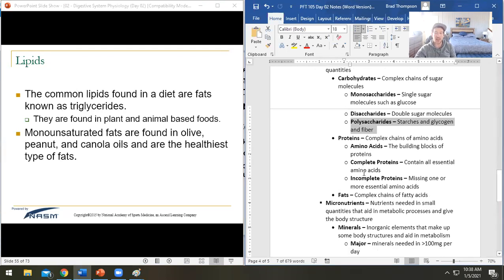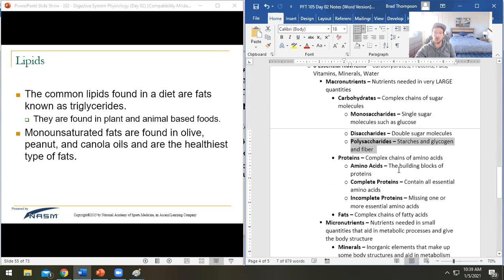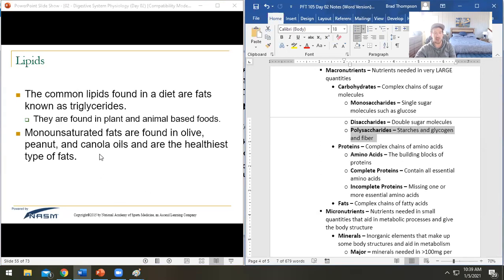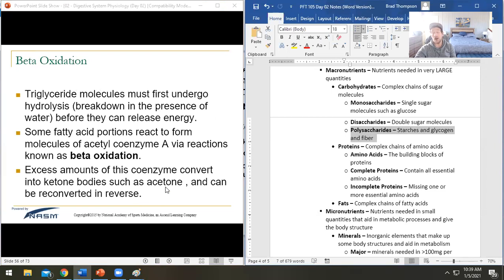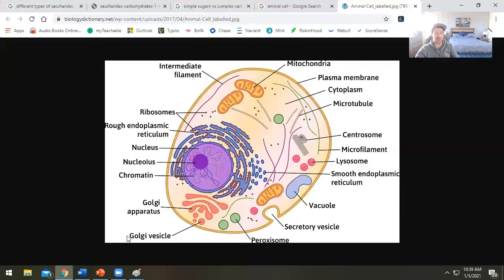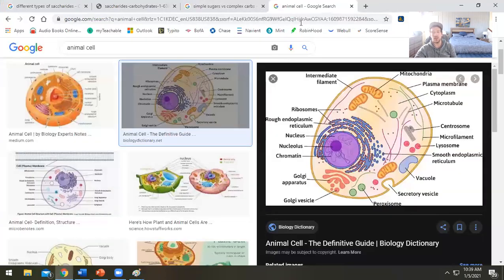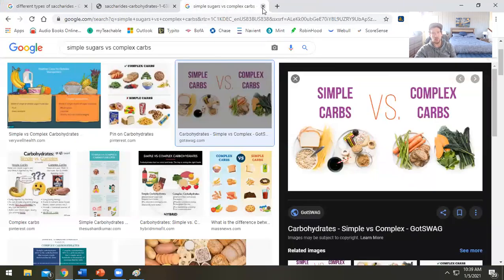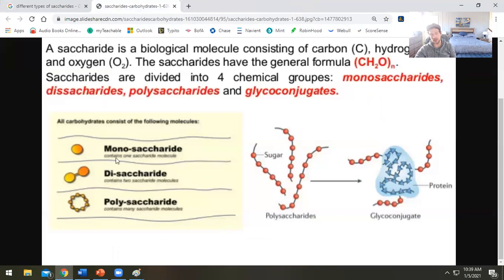And when we look at fats, there's actually a couple different versions of those as well. Now, I'm not going to spend too much time on this, but you've basically got different types of fats in the same way that you've got different types of carbohydrates. Before, we had monosaccharides, disaccharides, and polysaccharides.